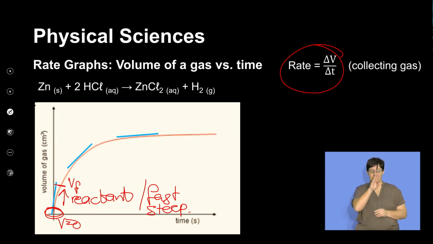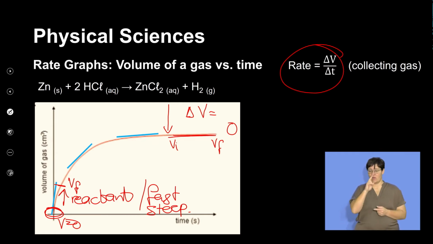When we go look at the plotting of this gradient, where we have a change in volume, we still sit with a bigger number, a little bit smaller number, and a number that actually is now equal to 0, as when we get there where the reaction more or less stopped because one of the reactants is used up, our delta V will be our final minus our initial volume, which will actually be equal to 0, meaning that at that time, with regular time intervals, we will have a volume of 0.